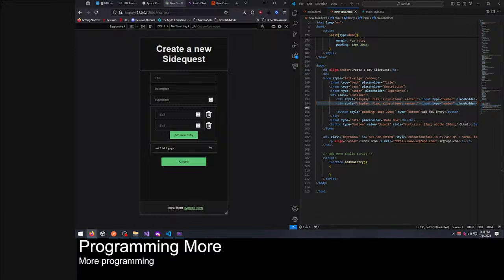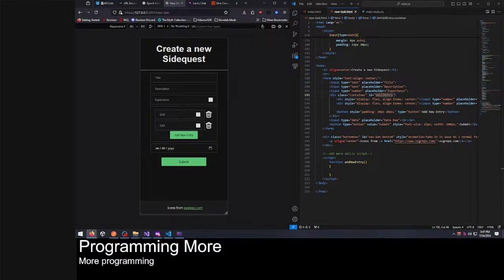How can I make a button that when pressed adds this as the second to last child, and we also are going to give this an ID of skill entry.